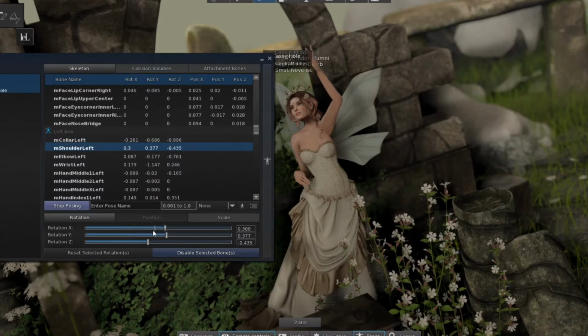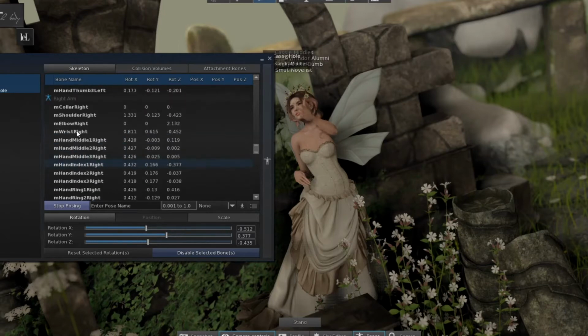Kind of wanting to have it like reach out. But we'll see. And then let's get this other arm. Oh, how about we have it like she's holding the dress a bit? Ooh, look how broken that wrist got. Oof, oof, oof. So we gotta rotate that elbow.